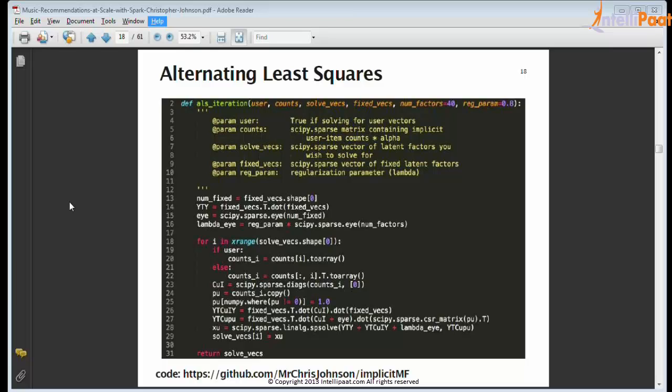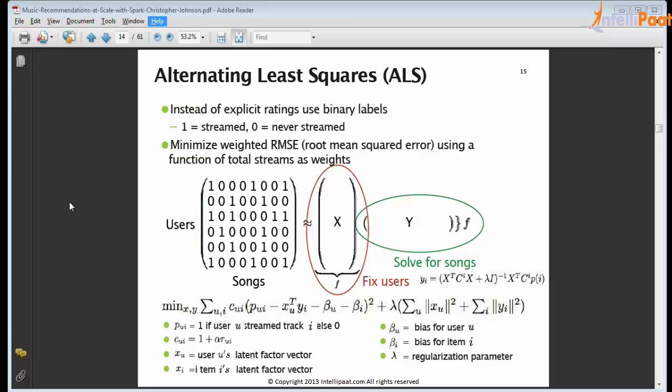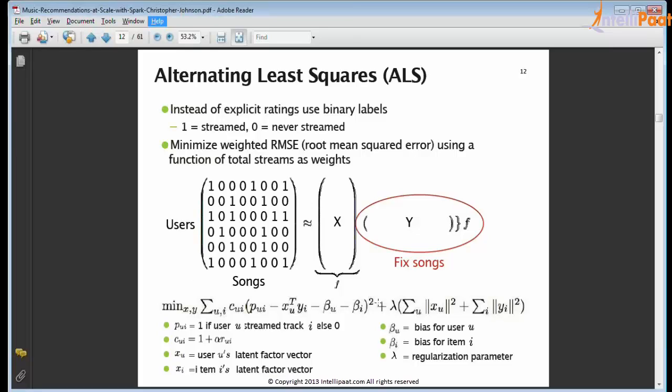This is an example of using the alternating least squares algorithm for getting recommendations. If you see this matrix, this is the data which is collected. The rows are the users, the columns are the songs. So this is the data of which user liked what songs, and then you factorize it based on this algorithm. And initially, Spotify implemented this using Hadoop. I'll just show the flow in Hadoop.